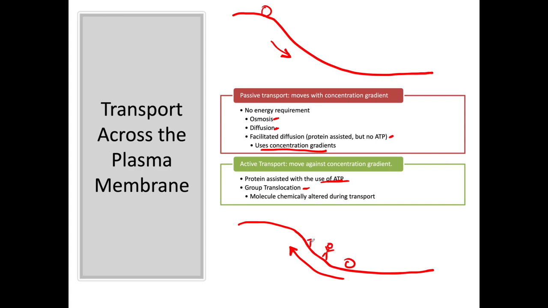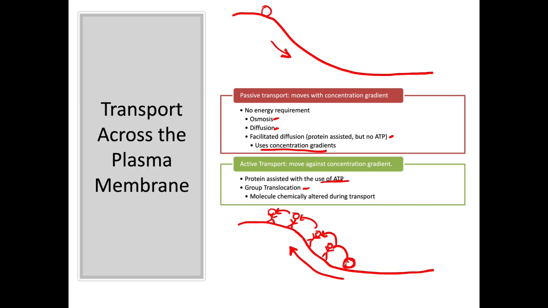So here I have a couple of people, and each person is standing on a different part of my concentration gradient. Instead of me rolling the ball up the hill on my own, I'm going to hand this ball off to this guy, who hands it off to this guy, who hands it off to this guy, who hands it off to this guy. Each of these people is a protein in this chain. It takes energy to move from one person to the next. I'm going to move my solute against my concentration gradient, and I'm putting in energy.